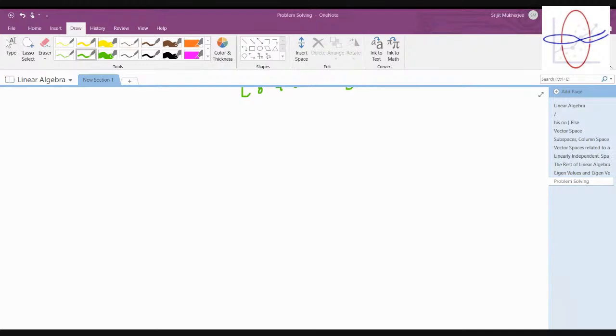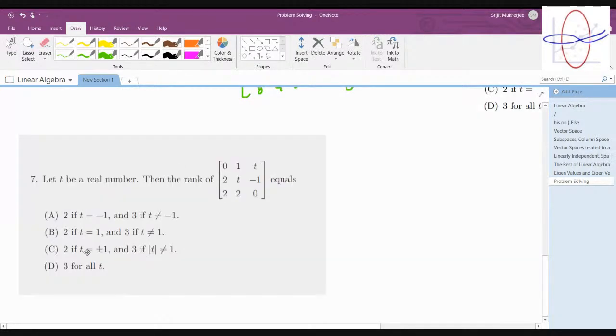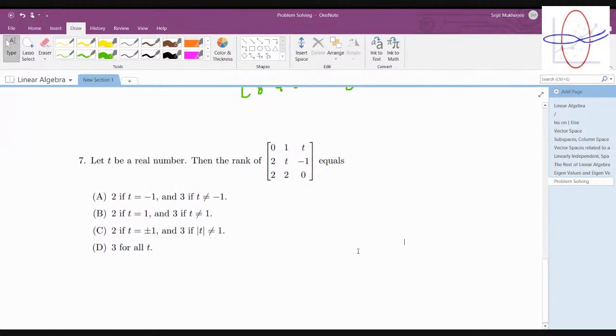Okay, this is really easy, I guess. This is very mainstream. This also comes in IIT JAM, all that stuff. I mean, linear algebra of IIT JAM and ISI is the same type. So let's say t is a real number. I'm sure most people can do this here. So t is a real number over here.